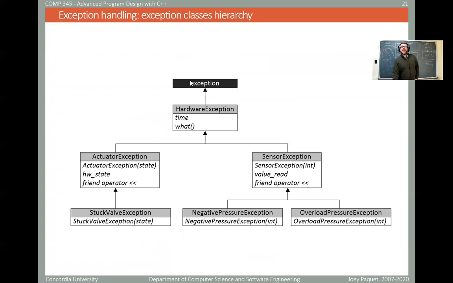So that's the design of my hierarchy of exception classes. Now you see that in my classes, I actually have members. That's what I want to add in this example: here you start having data members that are stored inside of your exceptions. So exceptions are objects in this case, and they can store a value that can be made useful in the processing of the exception.